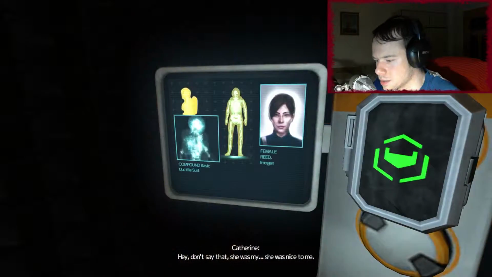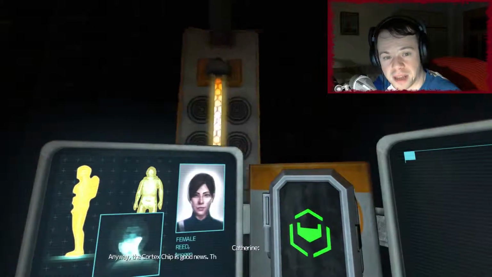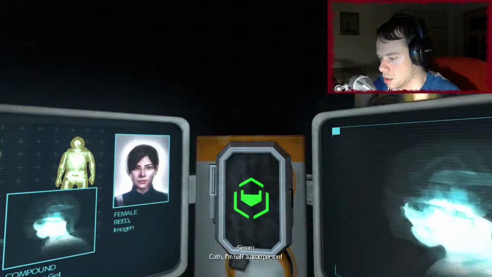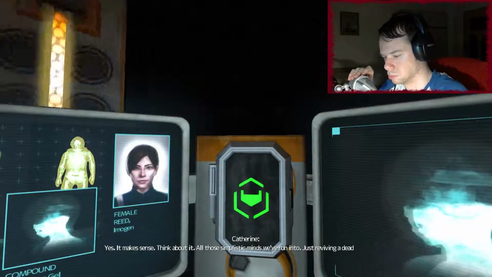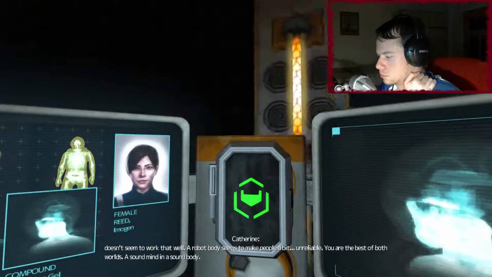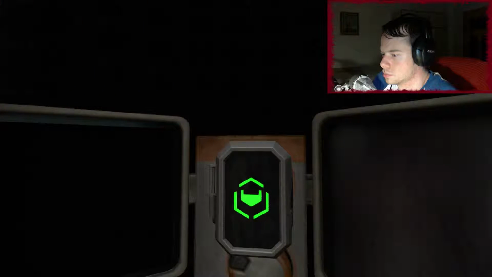Hey, don't say that. She was my... she was nice to me. Anyway. I'm in female body? The cortex chip is good news. That means we can transfer your mind to the Ark with a pilot seat. Okay. I'm half a dead person. Yes, it makes sense. Think about it. All those simplistic minds we've run into, just reviving a dead person doesn't seem to work that well. A robot body seems to make people a bit unreliable. You are the best of both worlds. Hmm. A sound mind and a sound body. Okay. Sounds interesting. Are we done here?